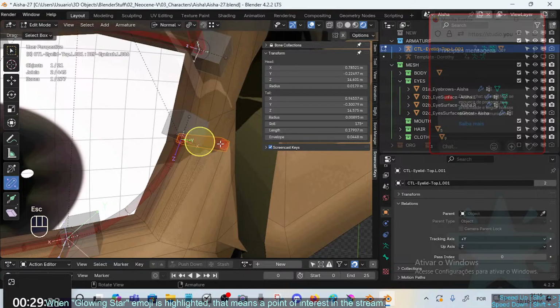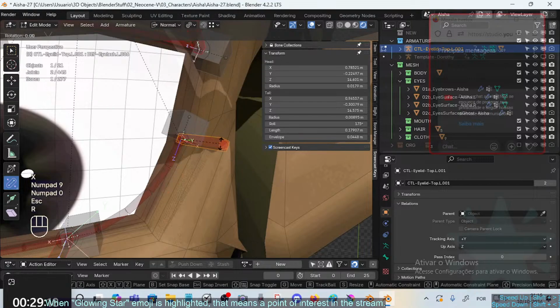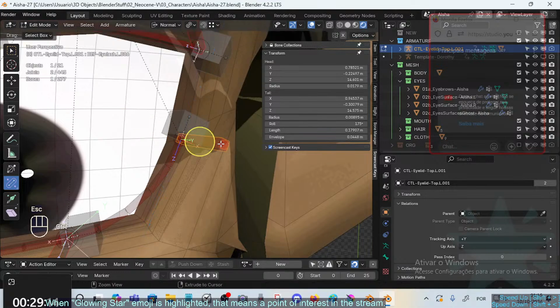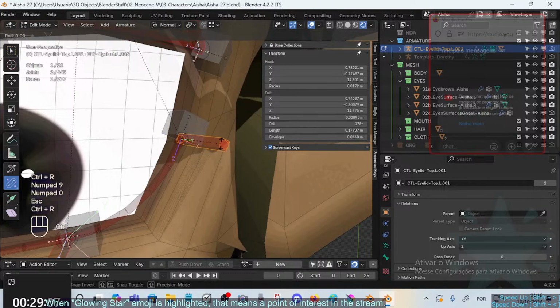What am I rotating? No, it's not rotate. It's the roll. Control R. This is the equivalent to the y-axis.